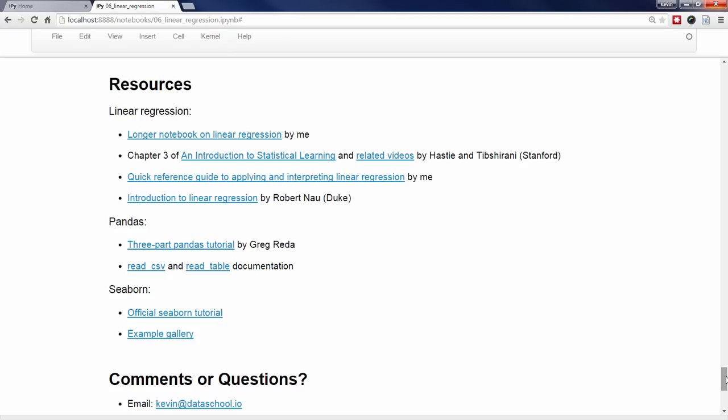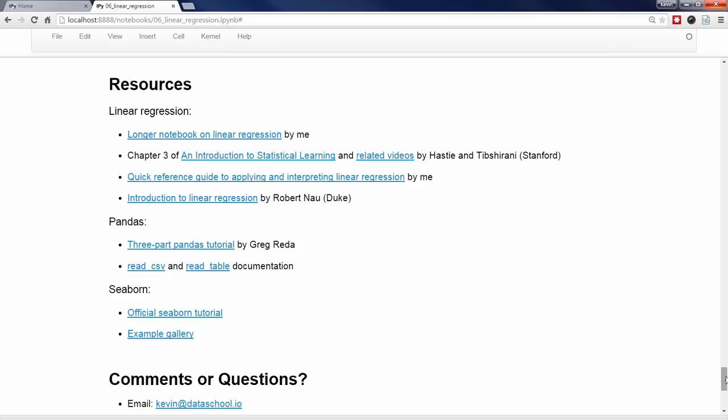If you're trying to read your own CSV files into Pandas, I recommend that you read through the read_csv documentation. And if you're trying to read a different type of tabular file into Pandas that is not comma delimited, you'll want to check out the read_table documentation.